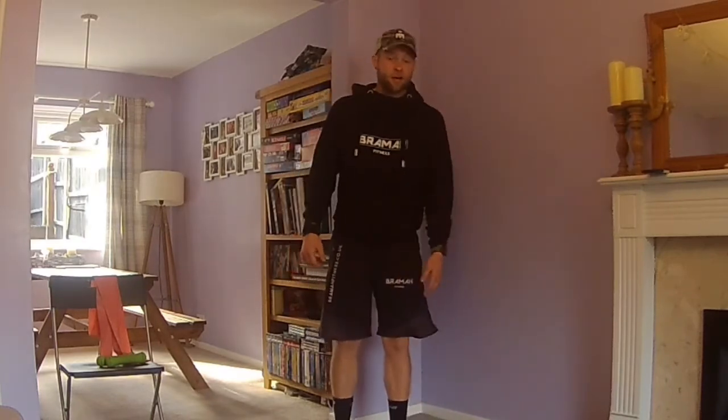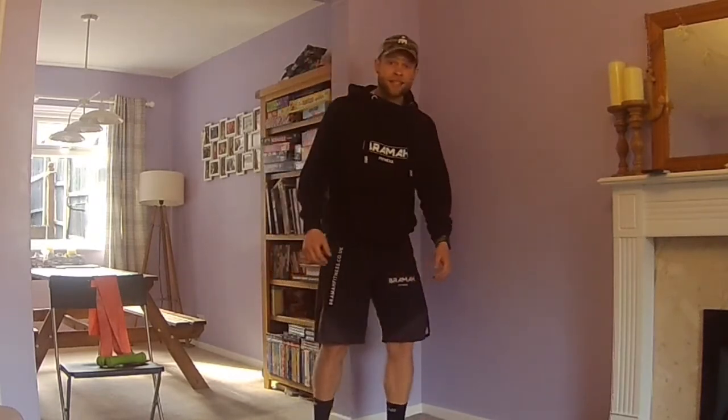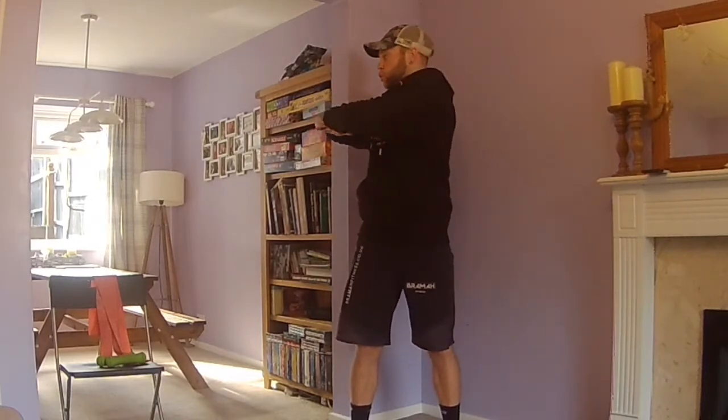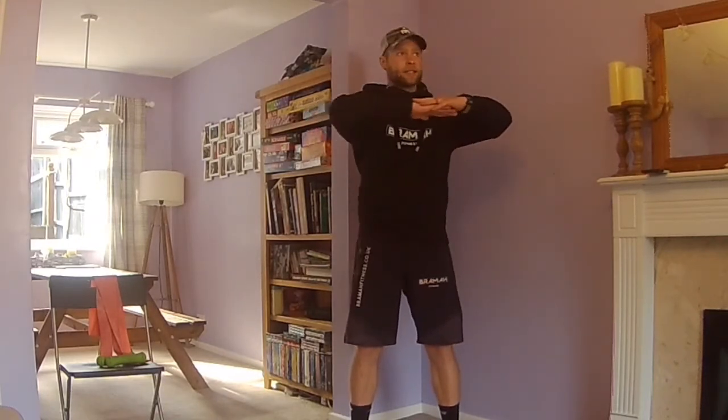And relax. Last exercise. Russian twists. Again, if you feel like you can manage it on the floor, and you're not on the floor for your bicycles, sit down, lean back, and you're going to twist from side to side. If not, we're staying on our feet. Cool. Hips stay still. Chin up, arms out. Twist to one side, back to the center. Twist to the other side, back to the center. Last one. Ready. 5 seconds.